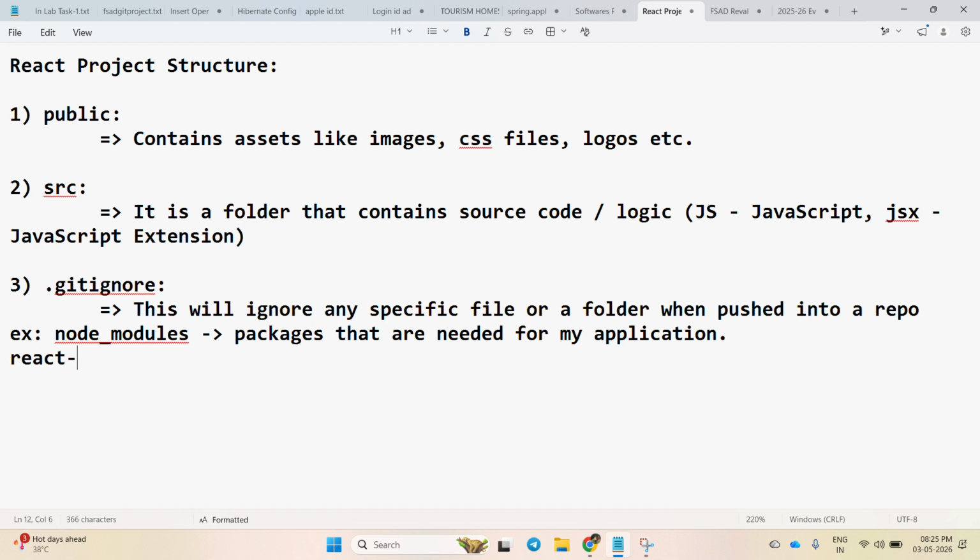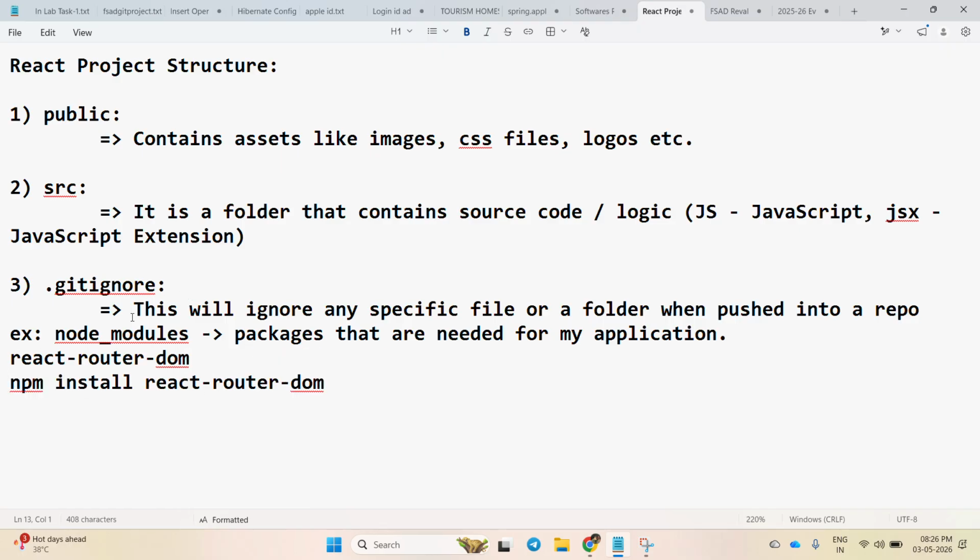DOM is the Document Object Model, which is used for creating nav bars. For this I'll use the command npm install react-router-dom. This means React Router DOM is a separate package that I need to install manually.